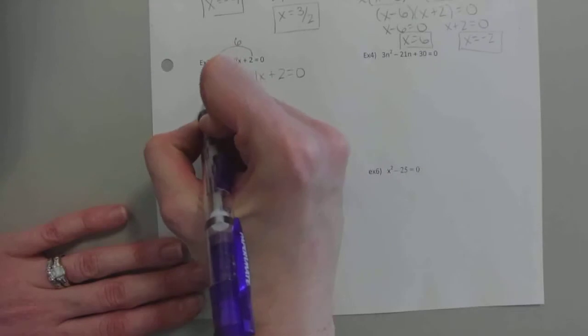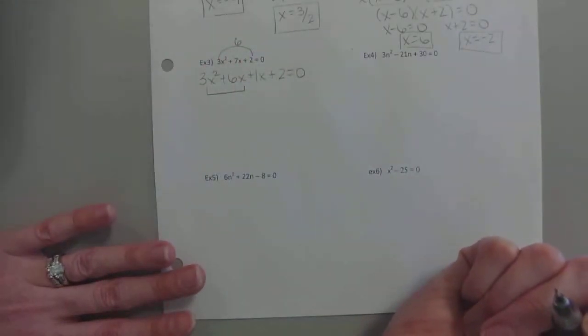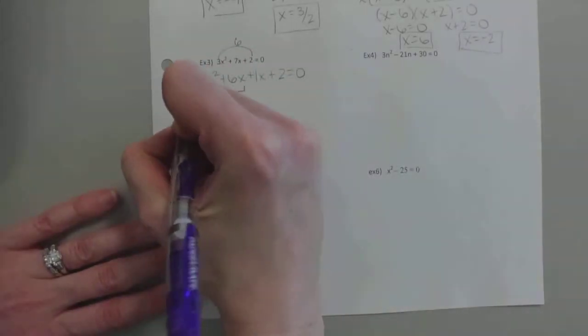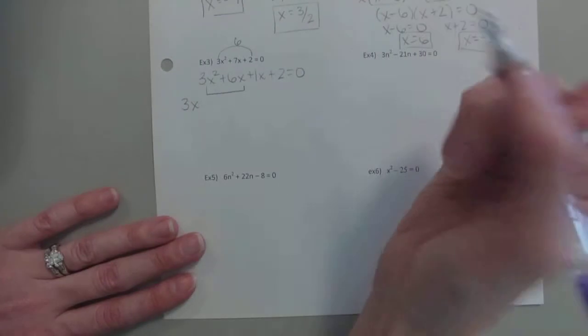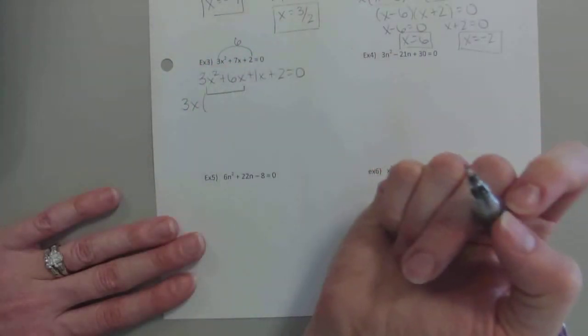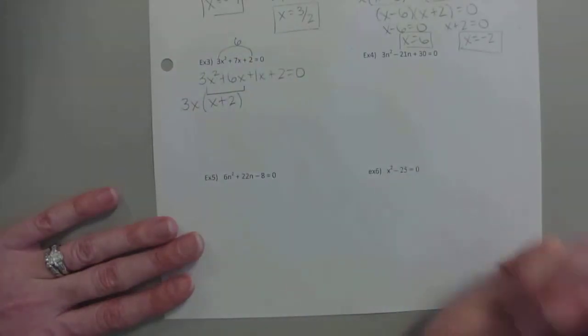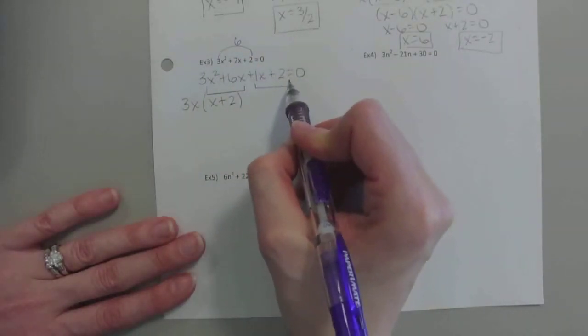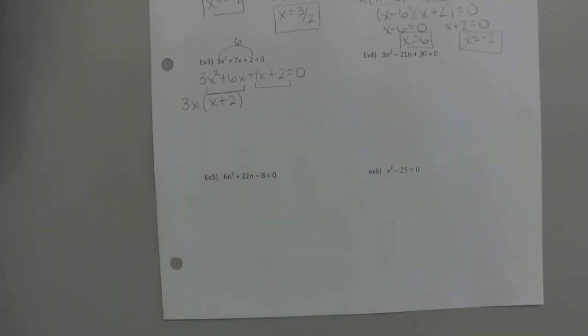All right, looking at the first 2 terms, what can you factor out of 3x squared and 6x? Not just an x, but also a 3, right? So we'll factor out a 3x, and we're not used to that because we're used to that x squared being the only thing. All right, when I factor out a 3x, what am I left with? x plus 2. All right, so when I go to these back 2 terms, I want x plus 2 left. And what do you realize about the back 2 terms? They are already x plus 2.